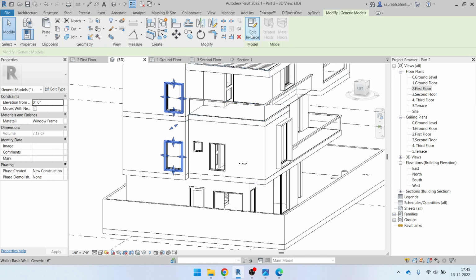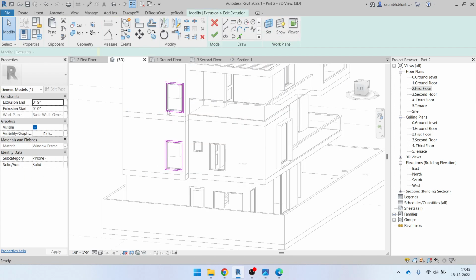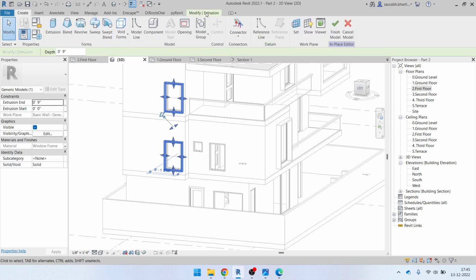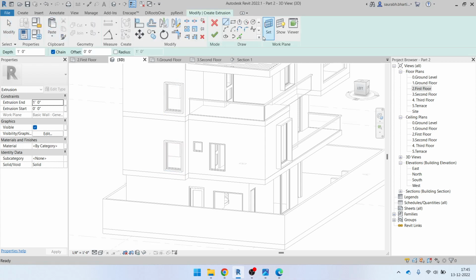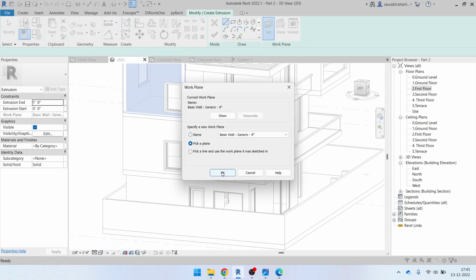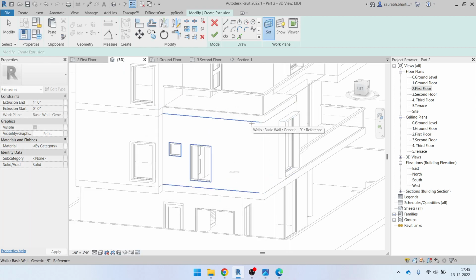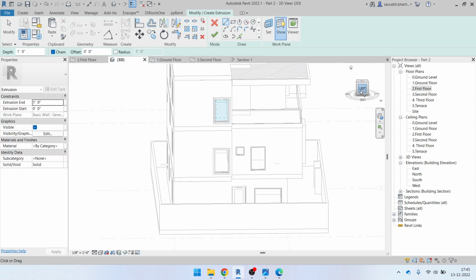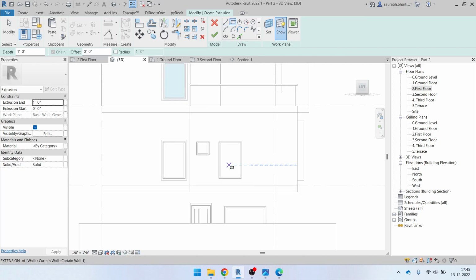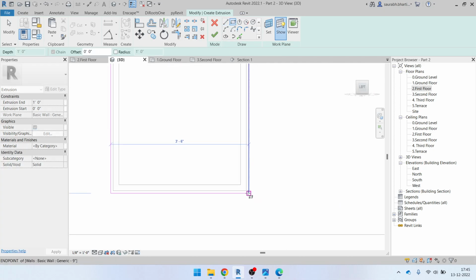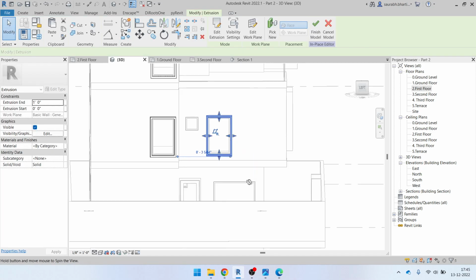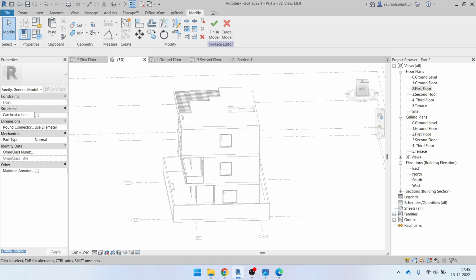And now what we can do is, in case we were in the edit extrusion, we have finished the extrusion, and now I want to draw this extrusion. So we are not out of the extrusion part right now, so I will click on extrusion, then set plane, then pick a plane, and then pick this plane, and then I will use this as a plane. So this is where you can change the plane, and the plane is shown on the back side. Okay, and then again I will draw a rectangle here, something like this, then 3 inches, and I will draw a rectangle on top of it. Finish. And that's done. So you can do the same thing on the other side too.